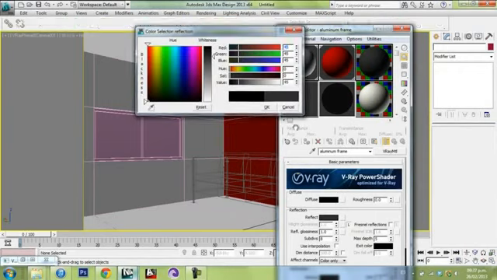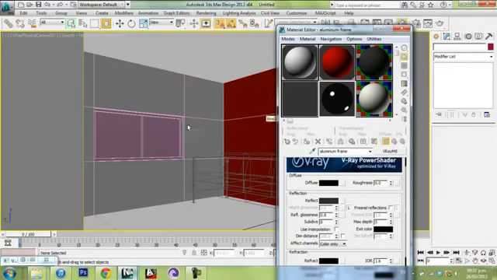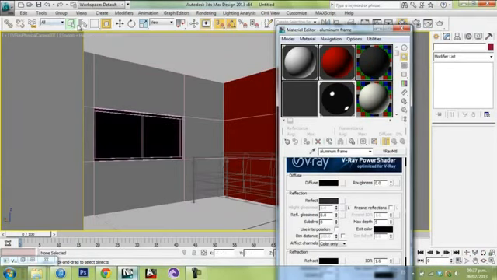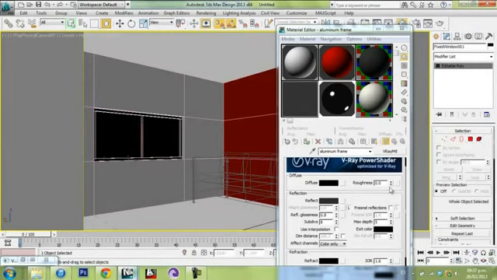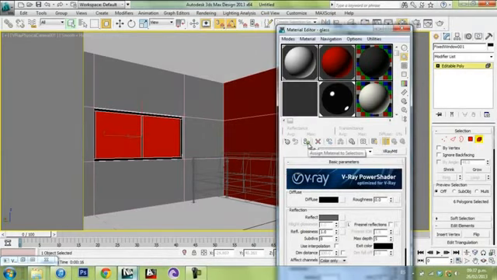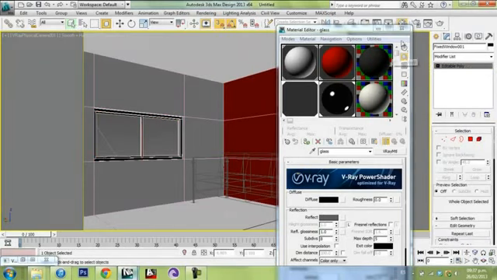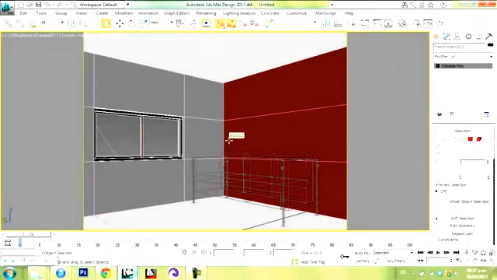Maybe some reflections here, and I think black aluminum is okay. So we assign this material. Now we convert to editable poly, select element and select our glass. Now go to assign material with this selected, and we have here our window.